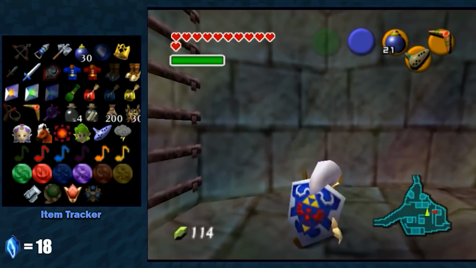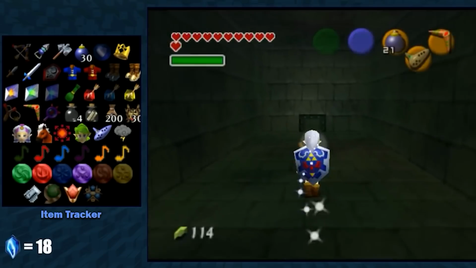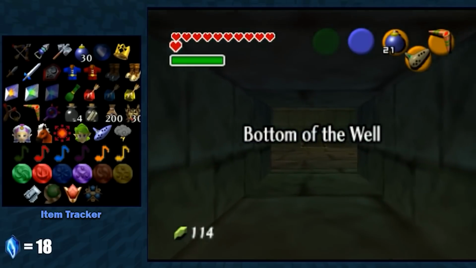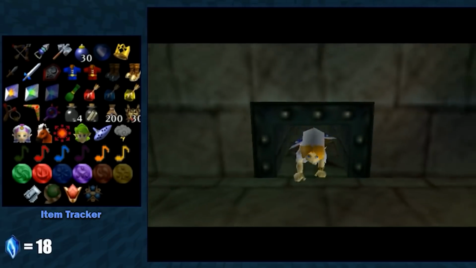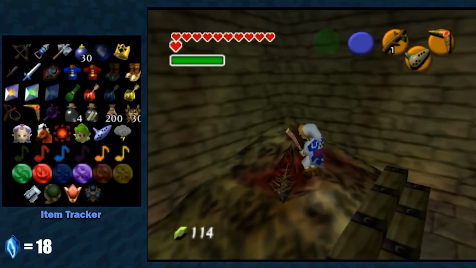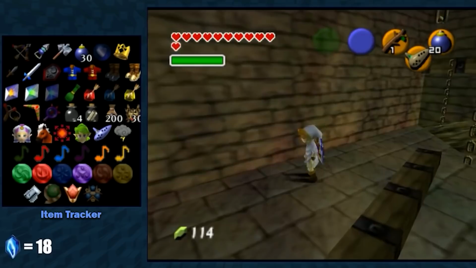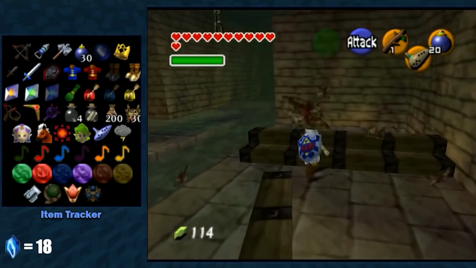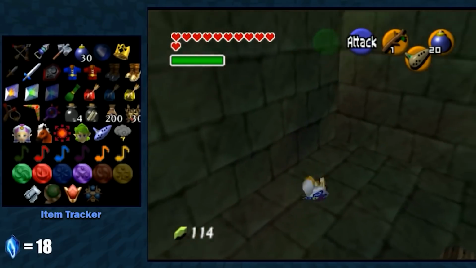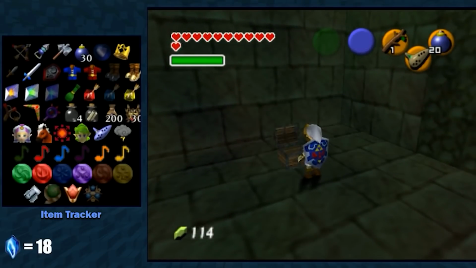All right, who's ready for the creepiest dungeon of the game? Say I. The Bottom of the Well. There's quite a few Skulltulas we can get down here too. There's a lot of chests in general. You know what would be great? If we could find our Kokiri sword and not have to use these sticks anymore. I'm getting tired of it. Hopefully Bottom of the Well gives us something good. So starting to run out of locations to go, surprisingly. Well, no, there's still a lot of different things we can do.